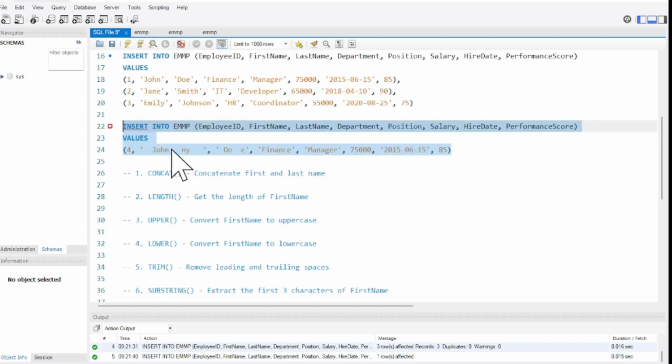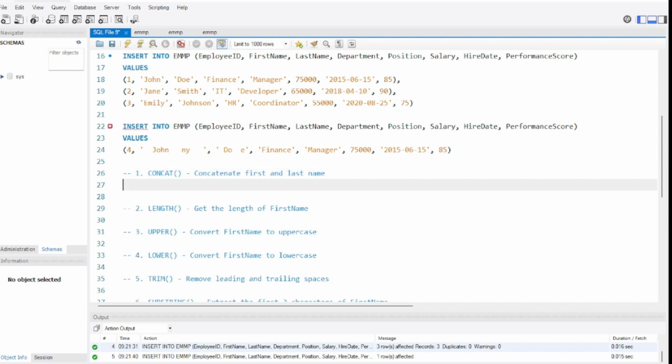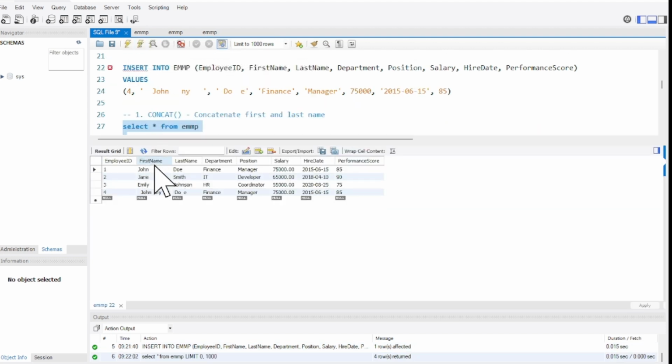Okay, here you can see that there are some spaces. We will learn how to remove these spaces. That's why. Okay. Now our first question is, I want you to show me the full name of the employee. See, if you write select star from employee, see how the table looks. See, first name is separate, last name is separate, but I want to see their full name. Then how can you do this?